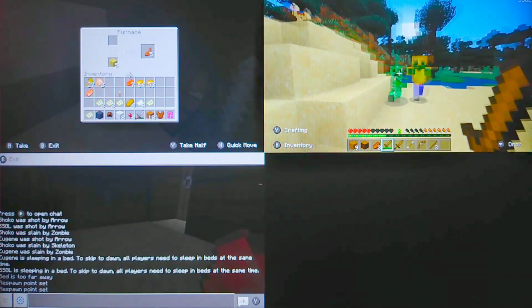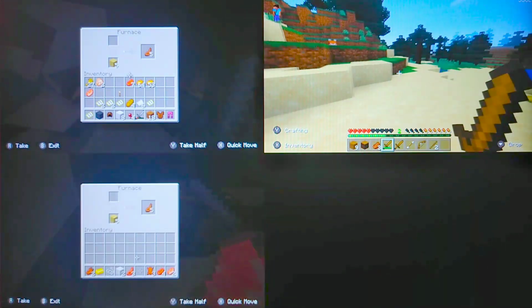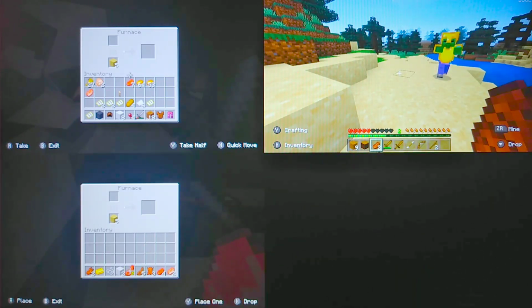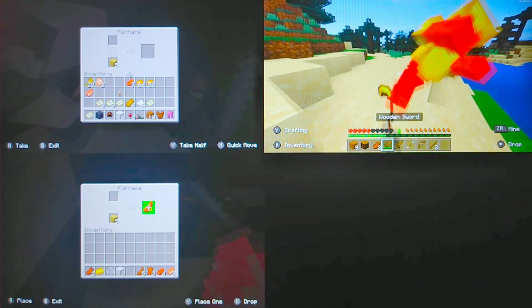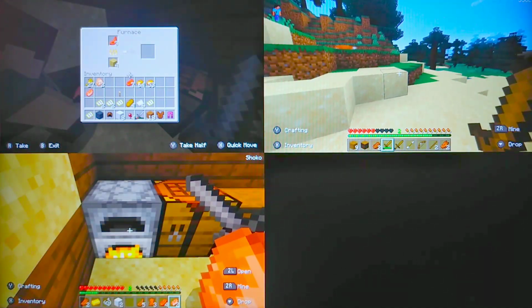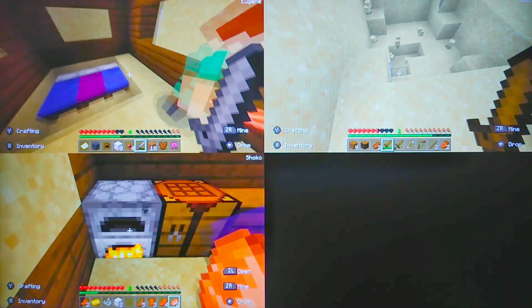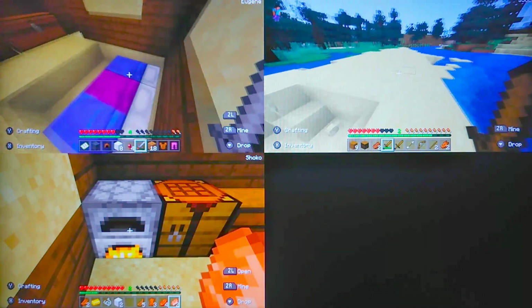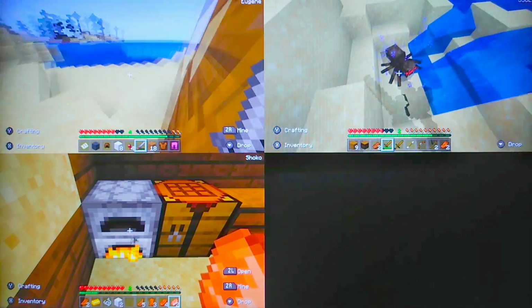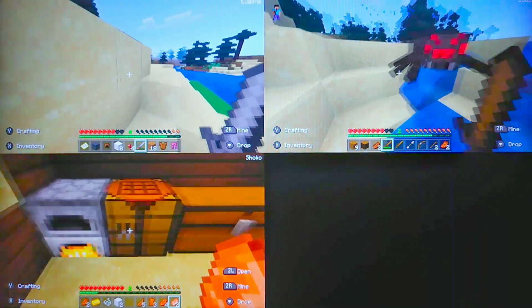Oh, wait, I'm looking at the wrong screen. Alright. Take the food out of the furnace and then put the raw food. Oh, wait, that's the wrong one. Alright, there we go. If you press X, it just automatically does it for you. It takes time? Yes, it takes time.